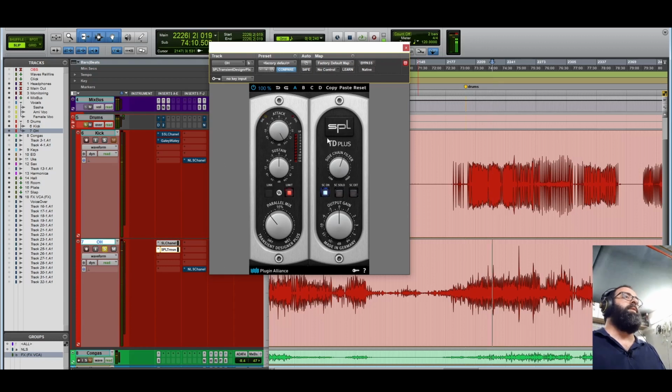So the sidechain is basically letting me hone in more on the snare, a little less on the kick, because when I add in the kick drum, you'll see why. It does not need to be adding in punch in the overhead mic as well.